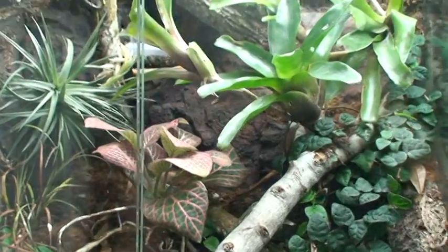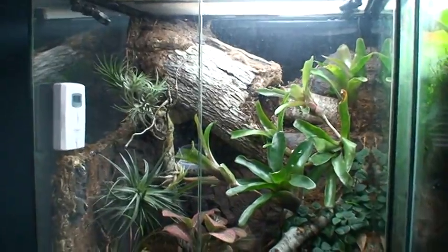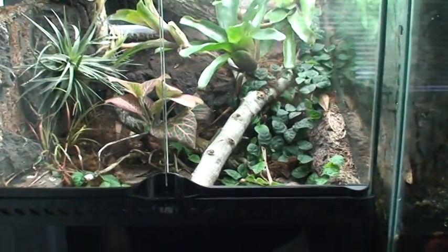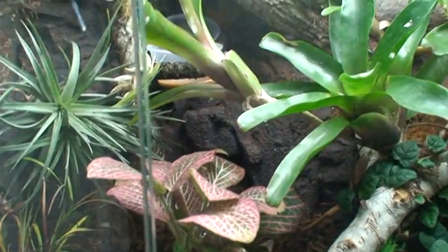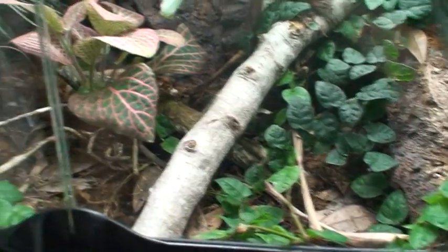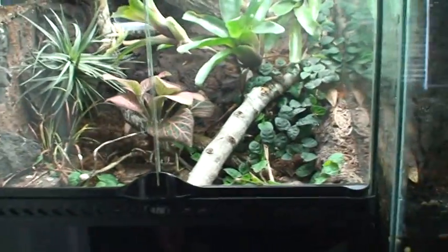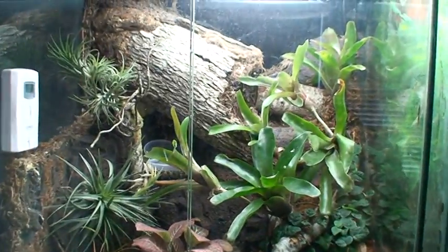And I noticed that there wasn't that much crap on the glass anymore. And I didn't really realize why until one morning I saw the snails eating it. And they seem to be loving eating the poop off the glass. And they're not really killing my plants. They're not eating them. They're not chewing up the leaves. And you can see I don't have any chewed up leaves or anything. So I'm starting to think that either I got lucky with a specific species of snail, or snails are not half as bad as people make them out to be. So we'll see about that. I gotta say, it's been like that for the better part of 5 or 6 months. So we'll see how that goes.